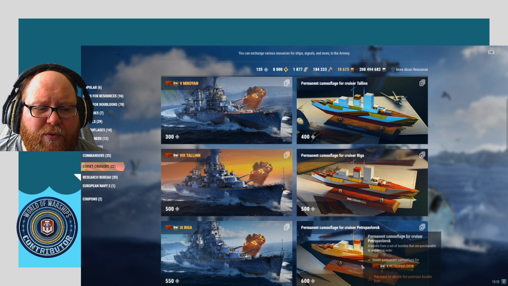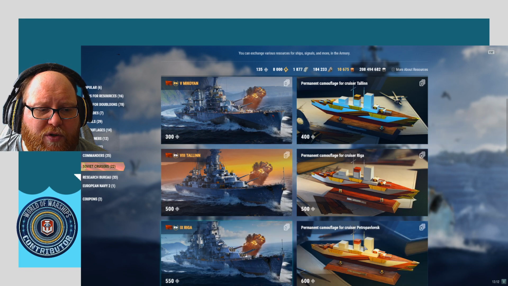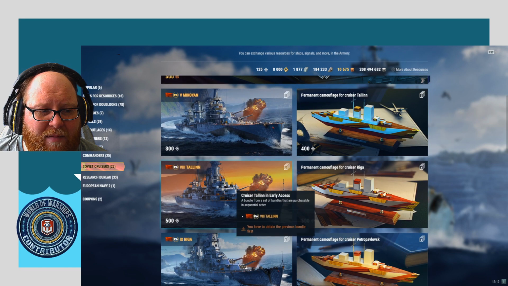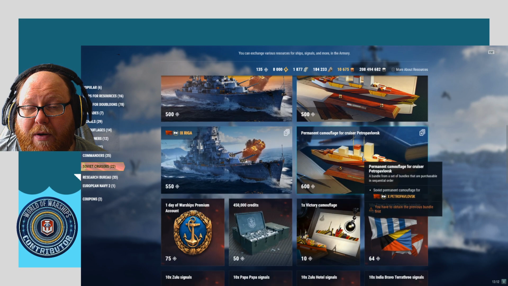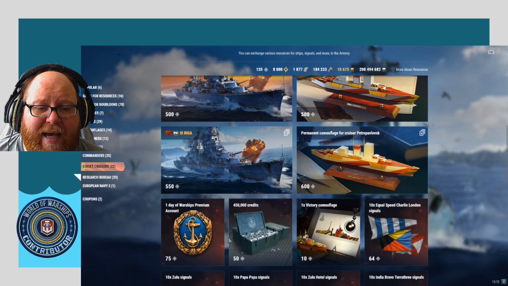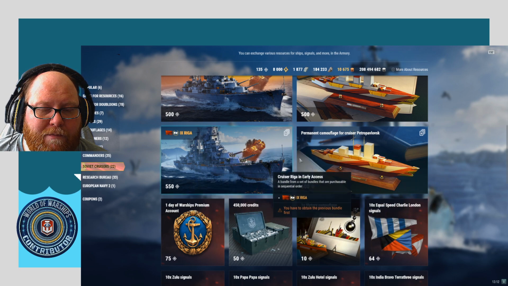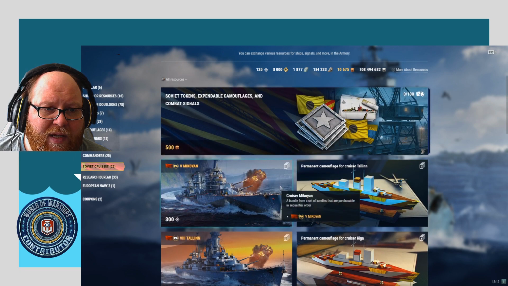These are sequential bundles, so you have to get each one in order to unlock them all. It seems a bit strange getting the permanent camo for the Tallinn before you can actually get the Tallinn, and obviously giving us a permanent camo for the Petropavlovsk before we can actually get the Petropavlovsk, which is about 9.6 I think. But you know, it's a nice little route to grind through.